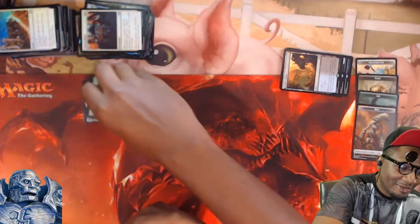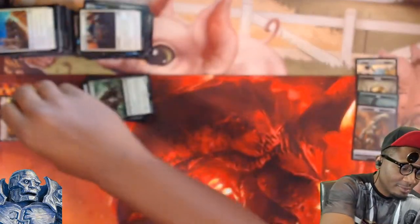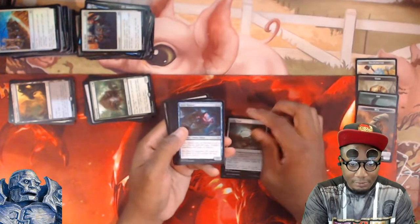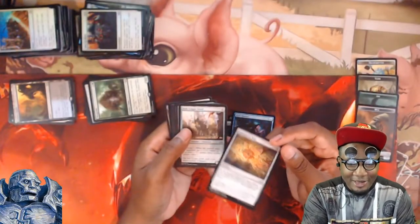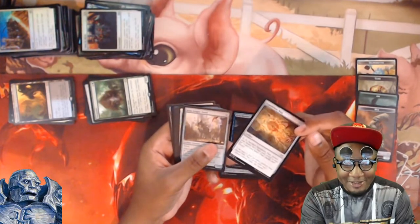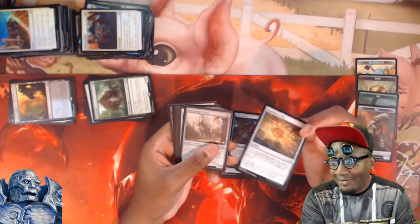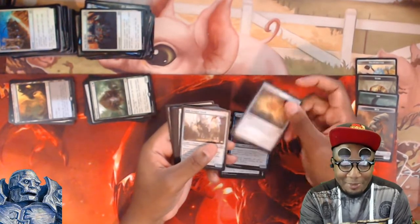Make this a little neat here. Oh, there's that infamous upgraded to rare expedition map. I feel sorry for anybody who opens this as their box topper. And watch me saying that. Watch, I'm gonna open my box topper, and it's gonna be an expedition map.